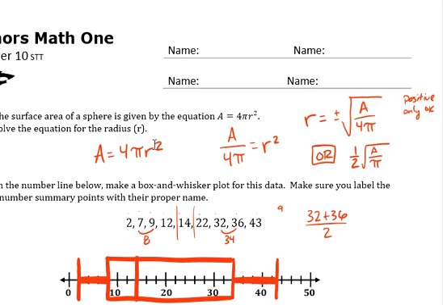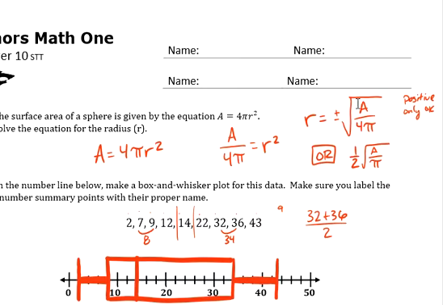On question number 1, I started with area equals 4 pi r squared, and we were asked to solve this for r, the radius. I began by dividing both sides by 4 pi. So it ends up with surface area divided by 4 pi is r squared. And then I went ahead and took the square root of both sides, or raised both sides to the 1/2 power. When I do that, I get both the positive and negative root, but only a positive radius would make sense. So it is just positive the square root of A over 4 pi.